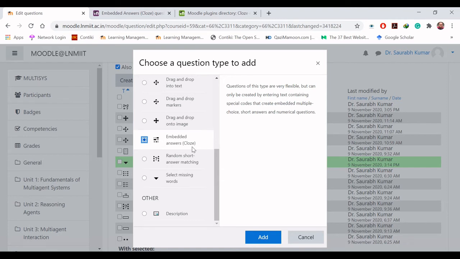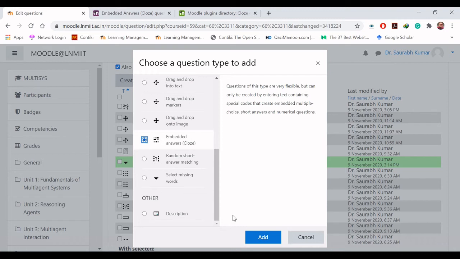Okay, so the questions of this type are flexible but can only be created by entering text containing special codes. So that's why, herein, whatever you have dragged and dropped, where you have utilized the mouse to click and do the activities during your setting of questions, you have to write as part of code. Let's see how it works.